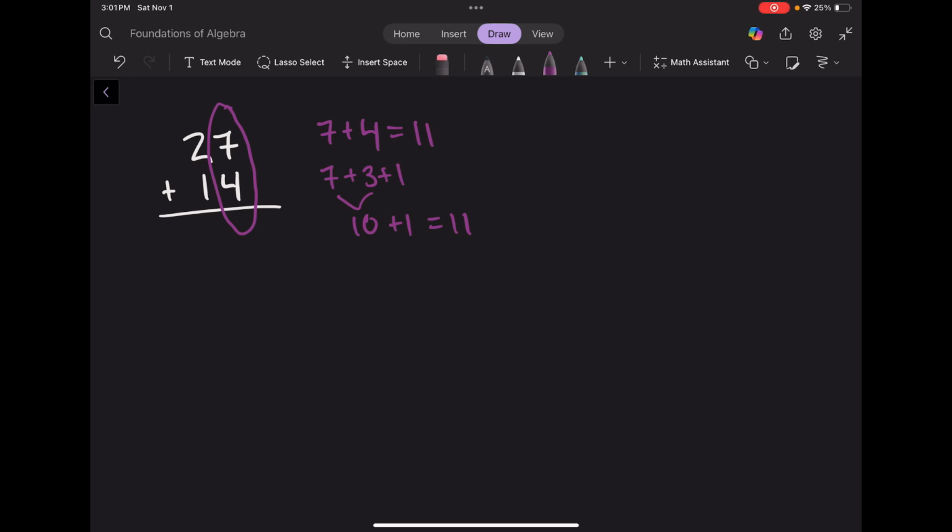All right, so then what happens is we don't actually write 11 here. We're going to write this last digit down. And then what happens to the first one? Well, the first one is going to go up here. And then we do this left side problem. So it's going to be 1 plus 2 plus 1, which gives me 4. So then my final answer is 41.